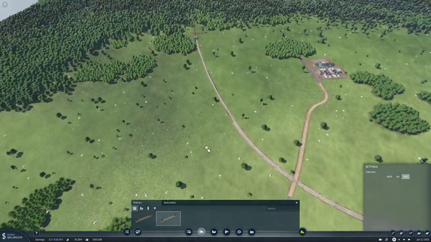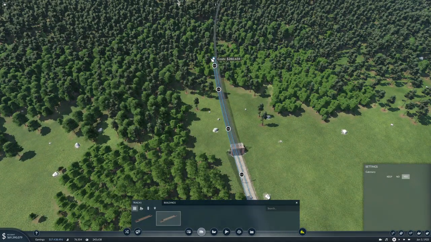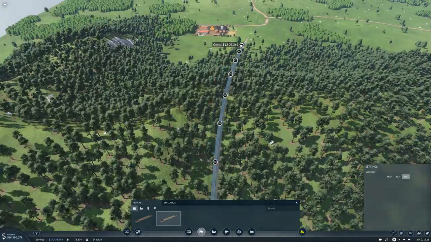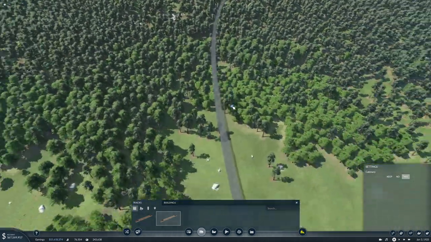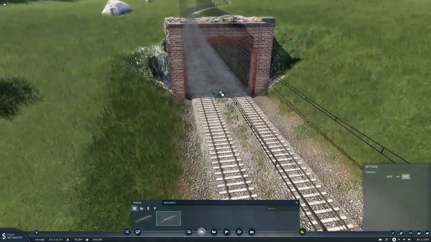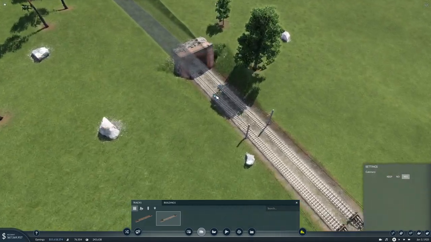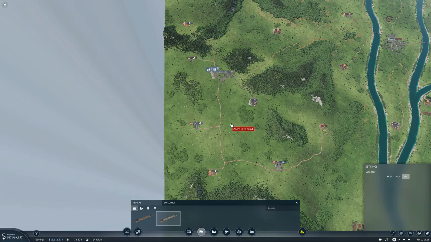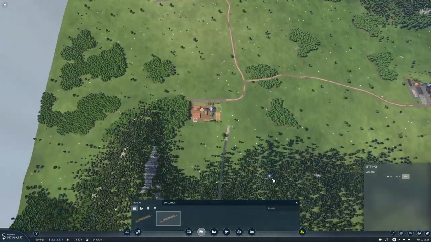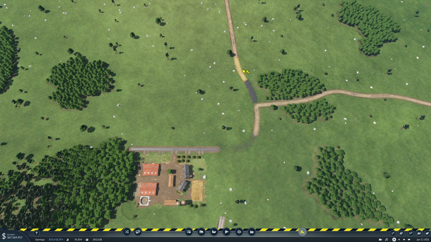Kinda. And a good speed. Let's just try and make this like that. Tunnel entrance looks good. Tunnel entrance looks good. Okay, now this road we're gonna have to do something about. We'll change that up a bit.